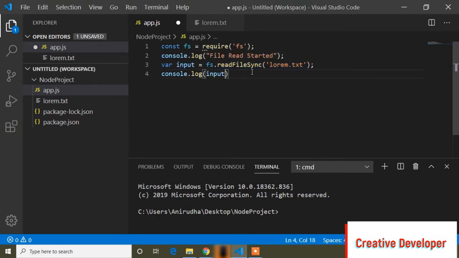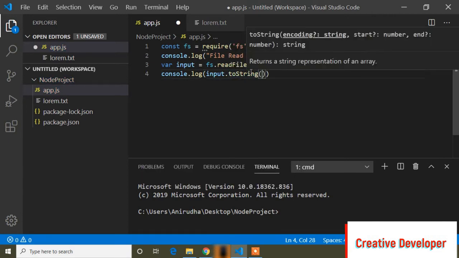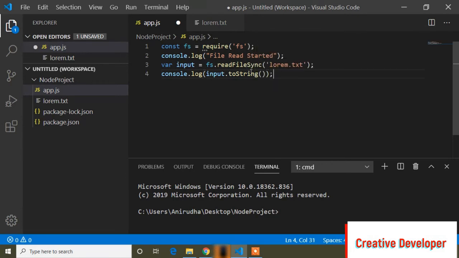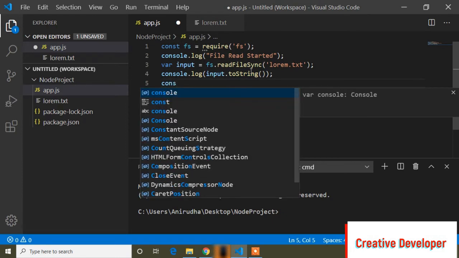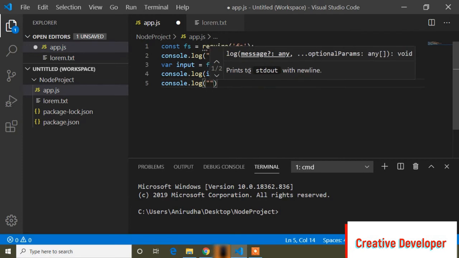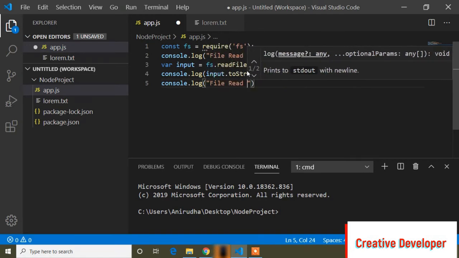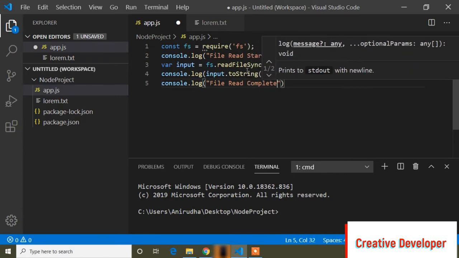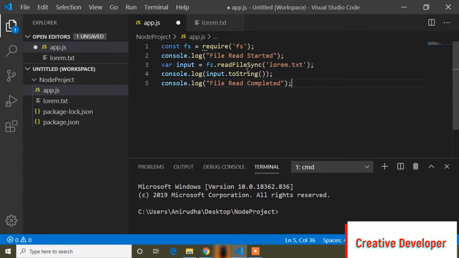So input dot toString, this is JavaScript syntax, toString to convert to a string, with parentheses and a semicolon. And now I will write another message in console.log, "file read completed."